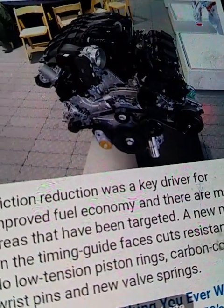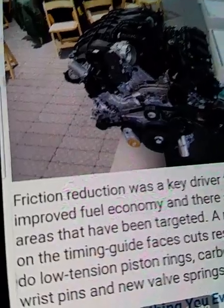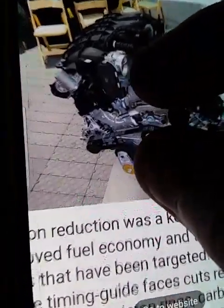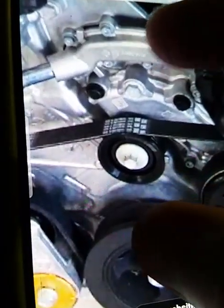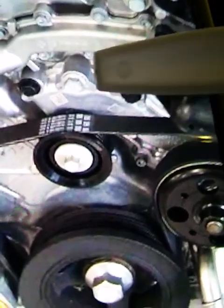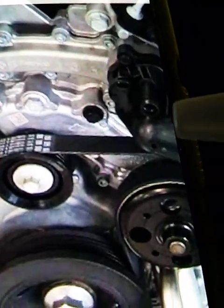And here, there's low tension piston rings. There's a few other things. A lot of friction reduction. I'm trying to think if there's anything you need to look at here. You can see here things look different. The water pump looks different, and also the crossover pipe here looks different. It's all aluminum instead of plastic. This here won't break off. The plastic one used to break off.